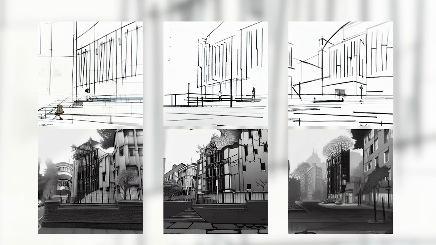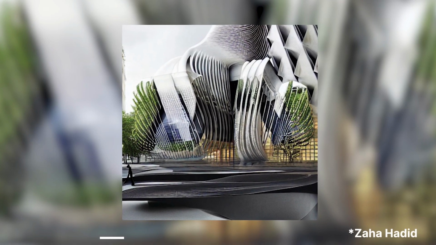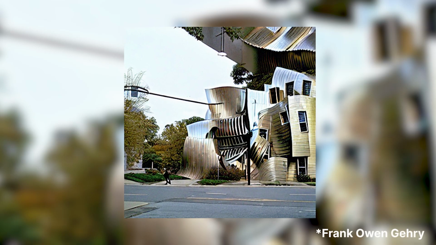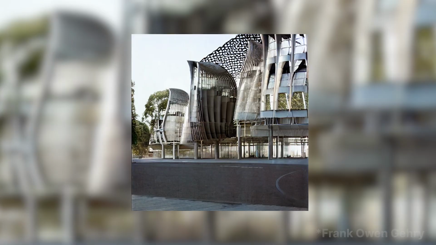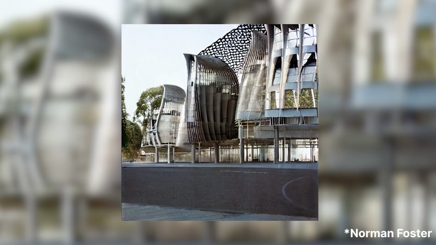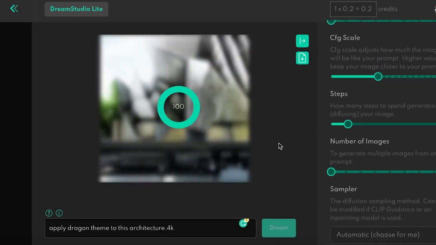So the architect had to choose some feasible sketches and gave AI more prompts to optimize their light and shadow. Meanwhile, tags of master architects were added as a reference for the architectural style. There was trial and error at this stage before the designer could confirm the architectural volume, including concave or convex, curved or straight lines, and so on. Move on to fine-tune the prompt and try different CFG scale and denoising strength. This would produce images of various design styles.